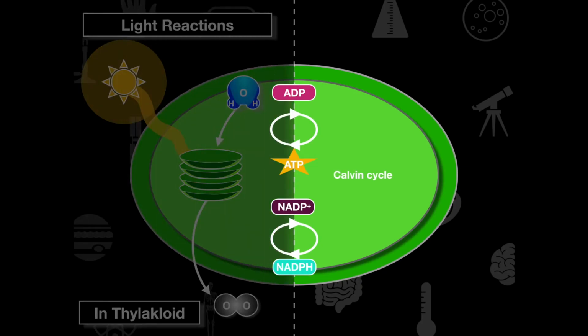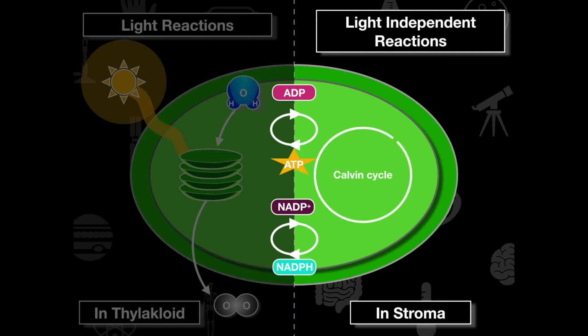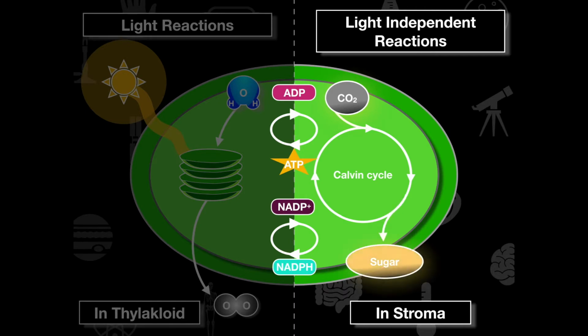So we're looking at this half of the reaction now, or this side of the chloroplast. And what we're specifically looking at is the Calvin cycle. These are light-independent reactions because they don't require light anymore for the energy. In the Calvin cycle, we're taking carbon dioxide molecules and running them through this cycle, and via this cycle what we're going to generate are sugar molecules, specifically glucose. This is occurring in the stroma.